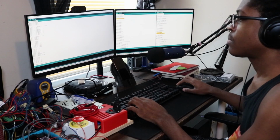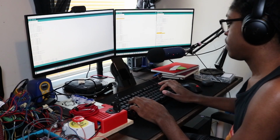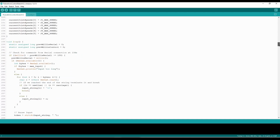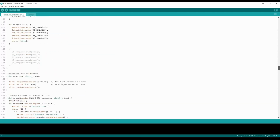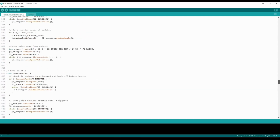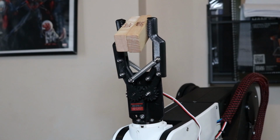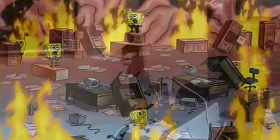Working on the software in the previous videos showed me just how messy my code was. Since everything was in a single file, I found it hard to keep track of the different variables and functions. If I continue to add more features to the robot like joint interpolation and gripper controls, things will quickly spiral out of control like most of the world during 2020. To prevent that, I decided to refactor the code. Again.